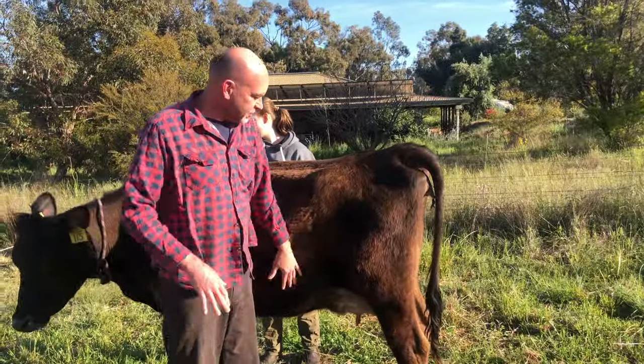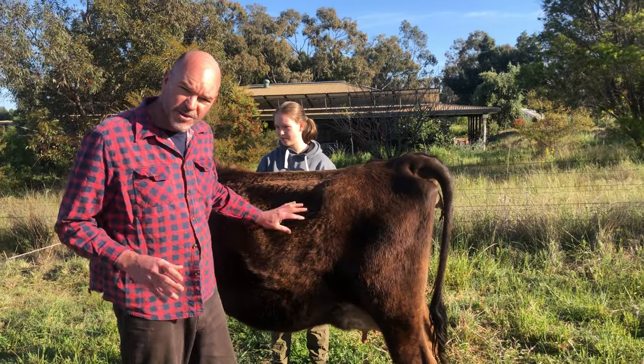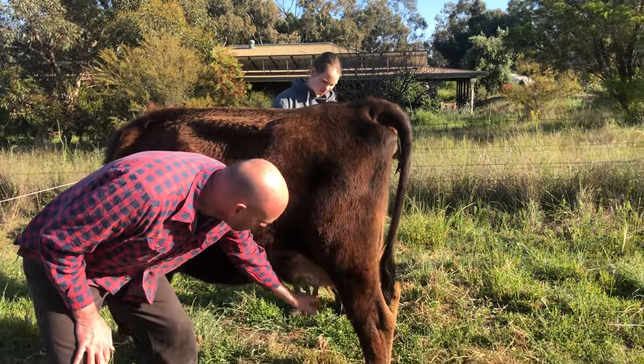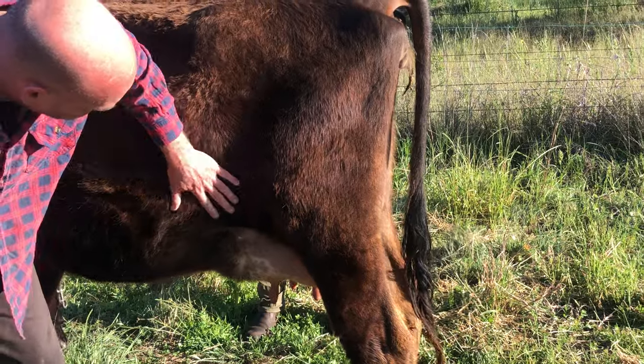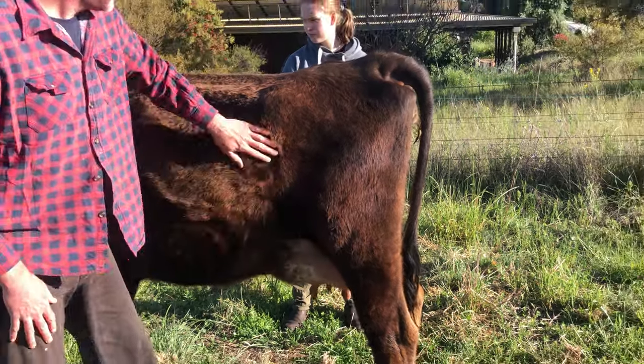When you first start to milk her, don't just go and grab the teat, because I think they're a little bit ticklish. So if I just go and grab the teat from nowhere, oh, she's not going to do it, she might kick. So don't just do that. Sort of work your way around, make it feel comfortable, and then down to it is a better way when you're starting.